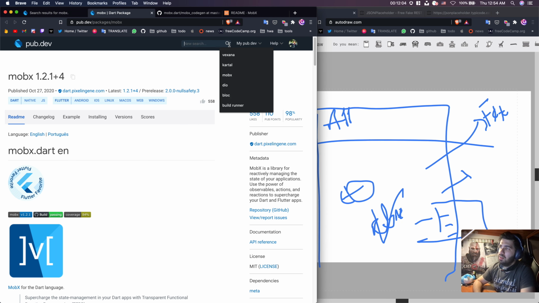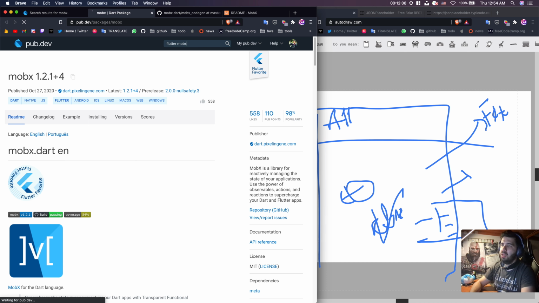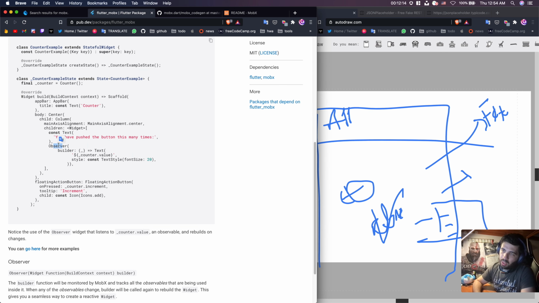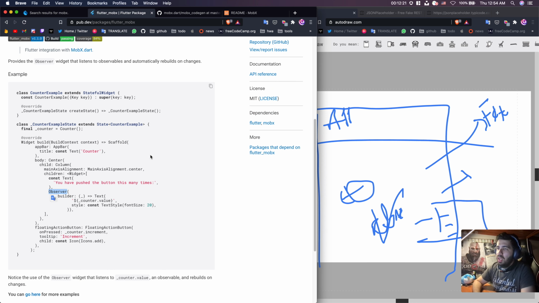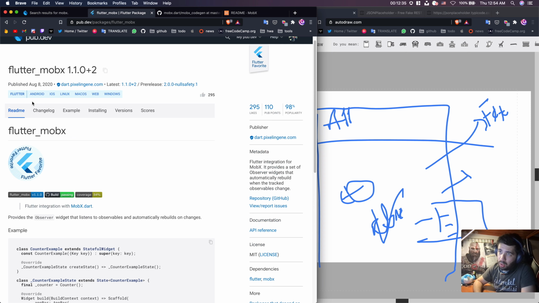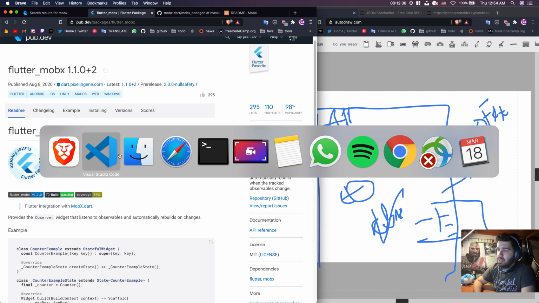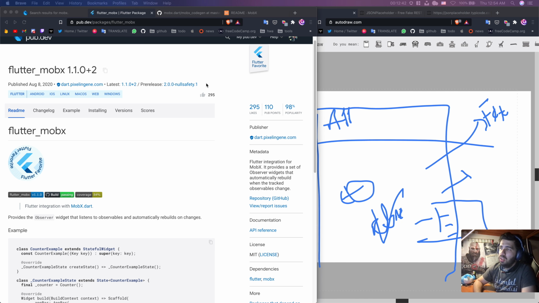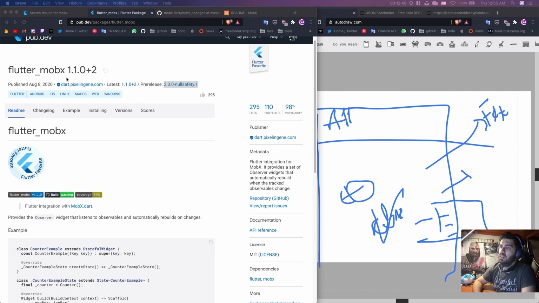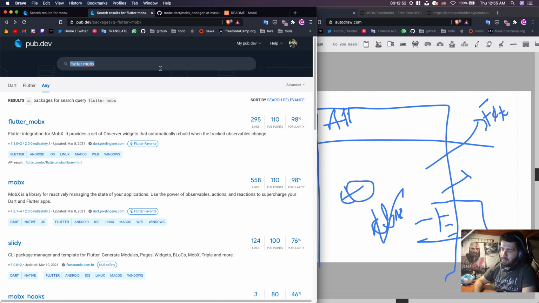And where other Mobx needs, Flutter Mobx library, you provide the observable widget and this widget. Yeah, the observable widget, and you notify your observable variables to this widget. You just write observable and your widget notifies all changes from the view model or model layer. Yeah, Flutter Mobx, you don't forget the null safety property. Yeah, copy. Okay, done.